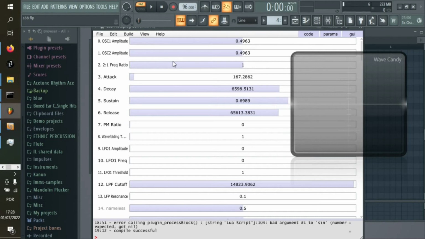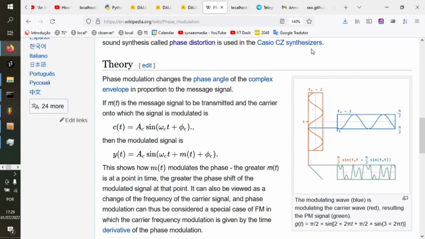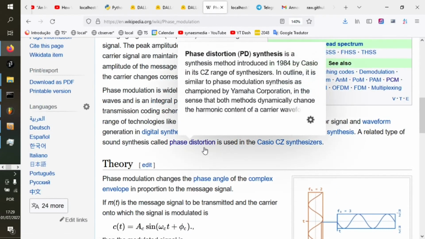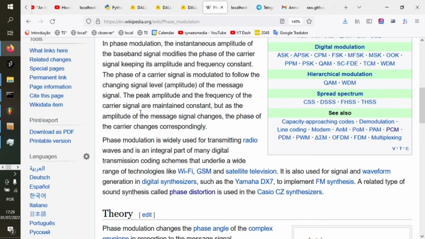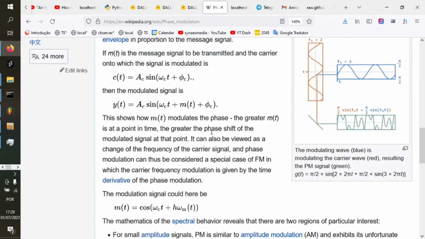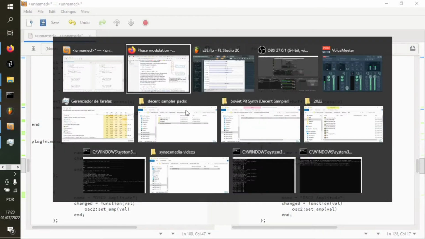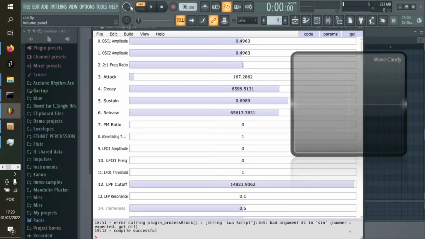So it is the sound of the DX7 here. But the Casio came with, I think, their CZ range, was it? The CZ range, yeah. Phase distortion was their version of it. But they are all similar principles, right? They're all about changing the carrier wave according to some modulating wave. So let's just listen to it a bit more.